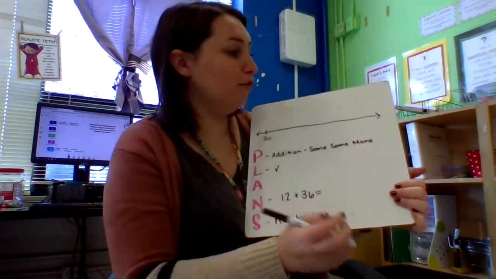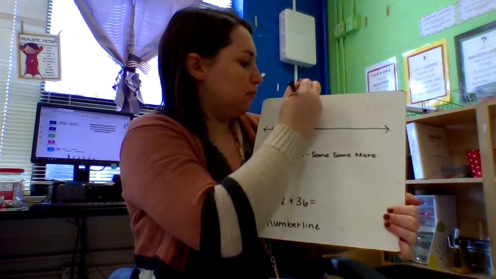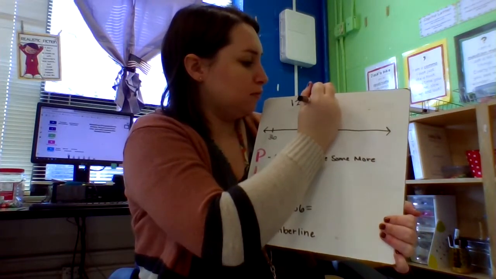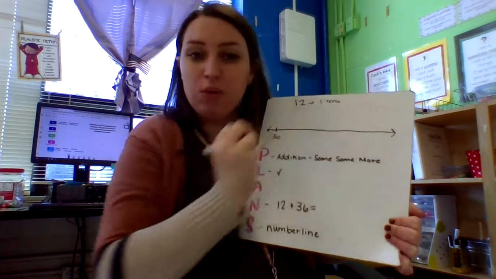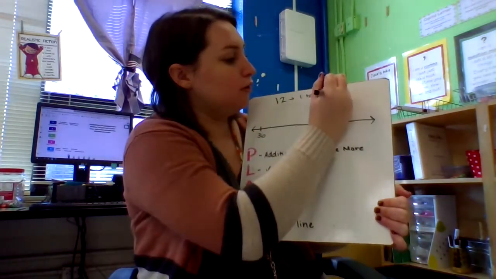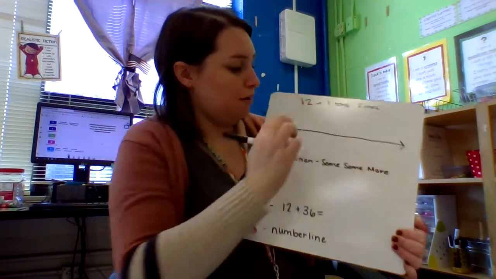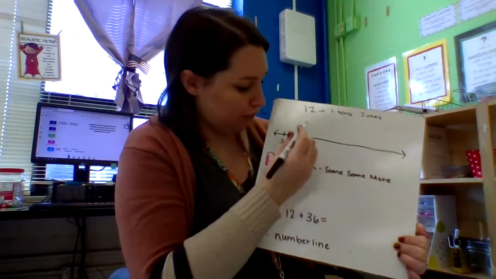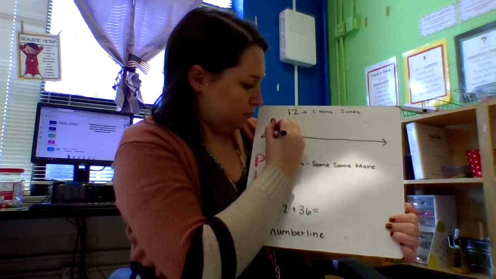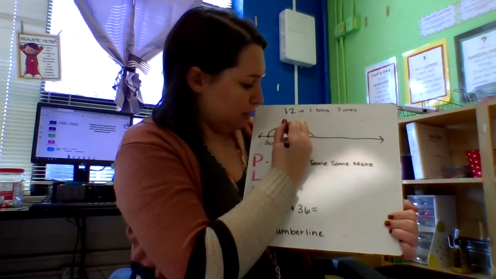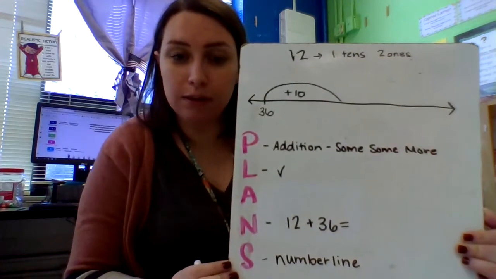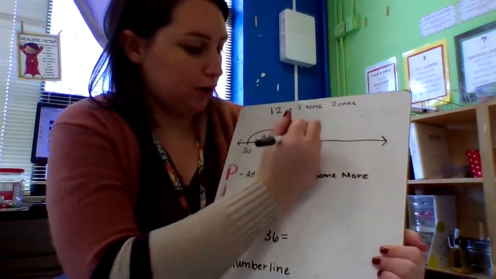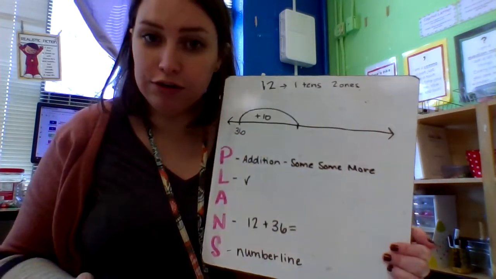Well, the number 12 has one group of tens. And how many ones? It's got 2 ones. So my first jump will be my jump of tens, and then I'll do my 2 jumps of 1. So first, I'll do my big jump of 10. So that's plus 10. Do my big jump of 10. Y'all see that right there? Then I'm going to go ahead and draw a line here so I'll know to fill in that number.